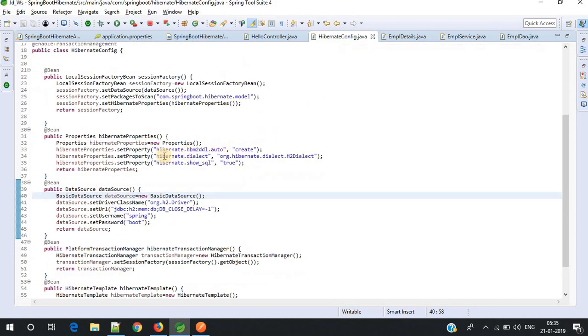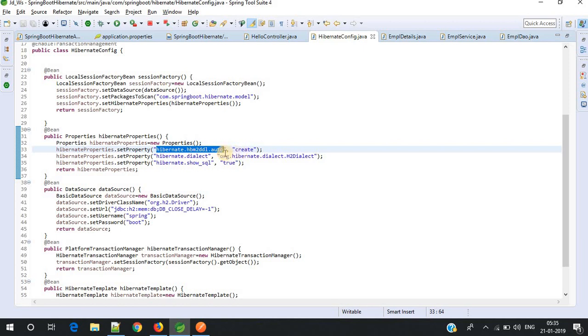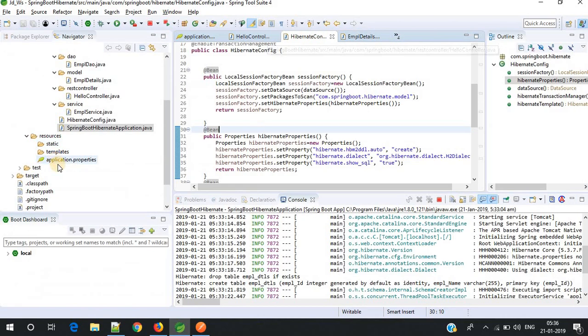Since we have defined all this configuration here, I think we have hard coded all the configurations, but we should use the properties file to load all this configuration. Spring comes with a very nice profile management where you can create your own profiles, and that particular profile's properties file would be automatically loaded when you define it.